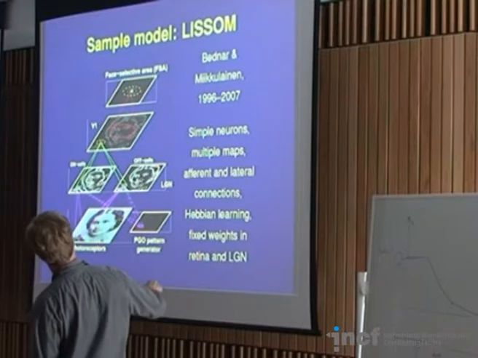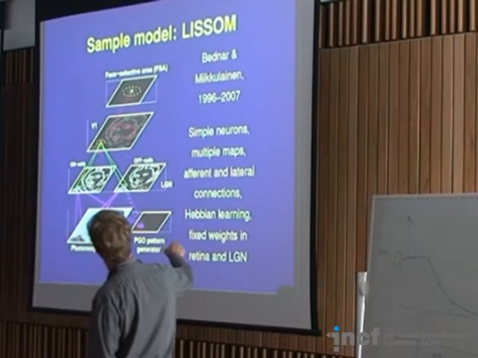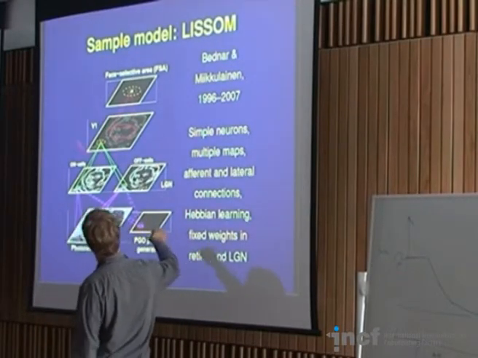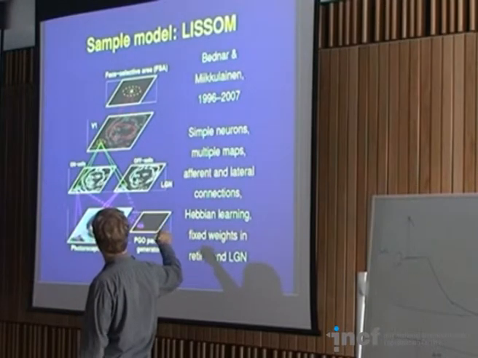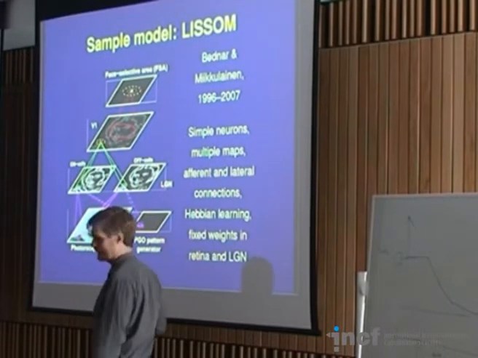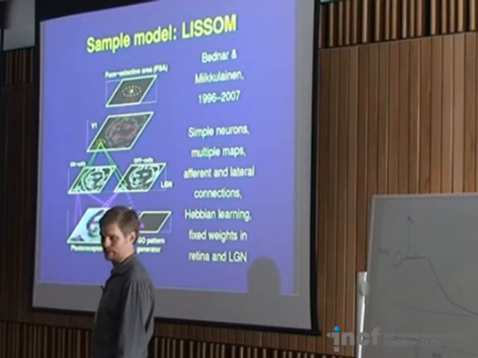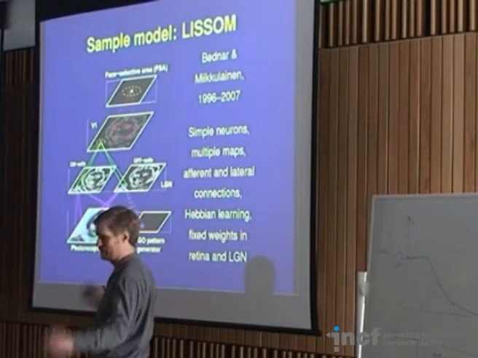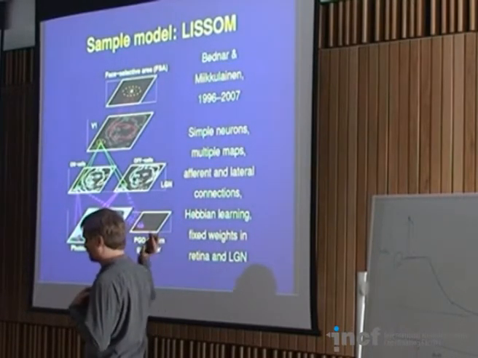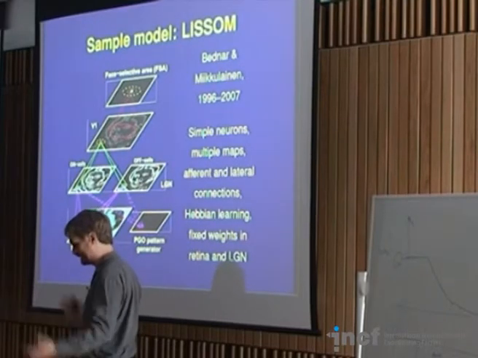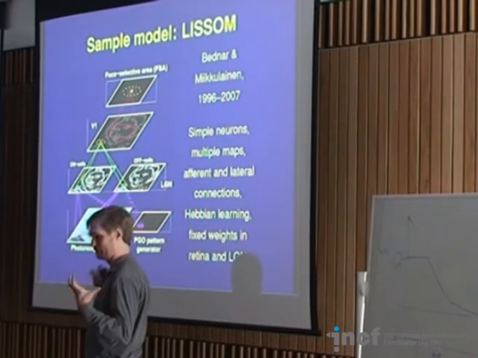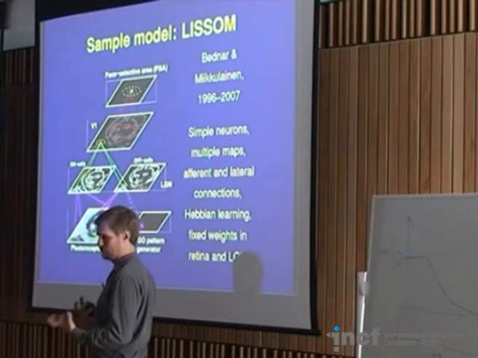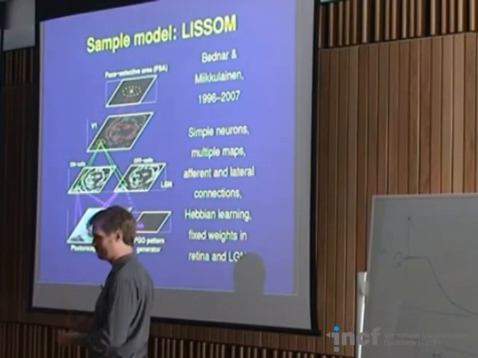So basically, we have a fixed mapping of everything feeding into V1, and the goal of these models is that V1 is just an empty soup, a big soup of neurons and connections, and by the time it's done, it's supposed to look like an orientation map or whatever else you might see out of a visual system. You're trying to explain how a bunch of neurons and connections could become a map, something that does something important and useful, or at least pretty.